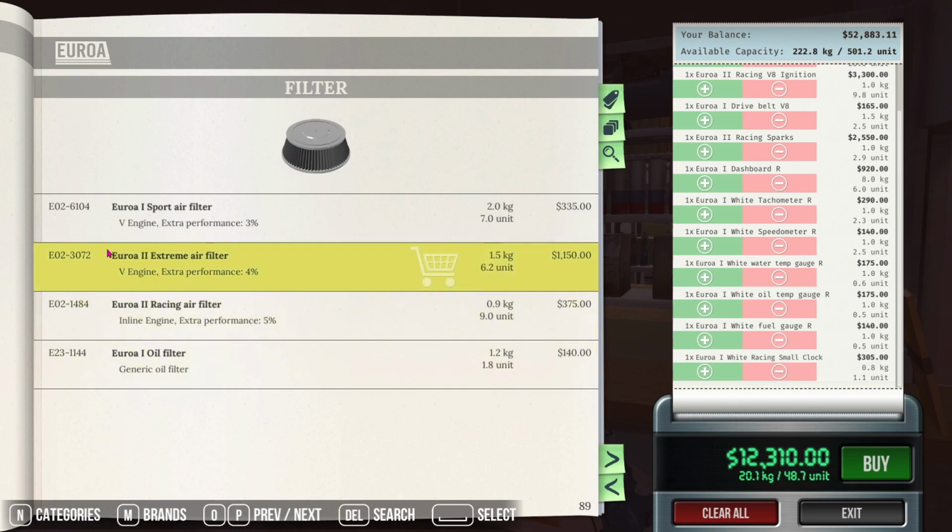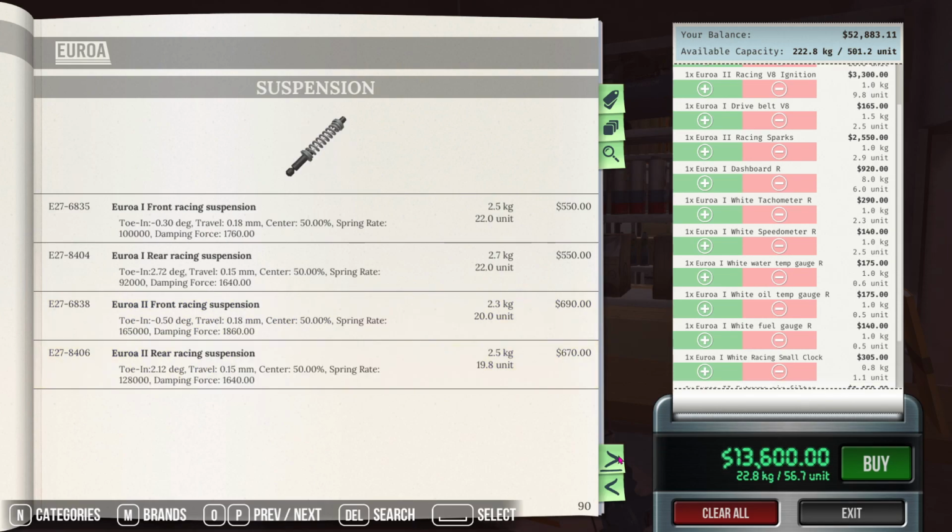And then after that, we have got the actual air filters. So I need to actually think about this, because the extreme air filter is 4%. That is for V engine, and you are for inline. Right. Instead of just going for the extra performance, you have to read what it actually says over here. All filter. So that must be that one.